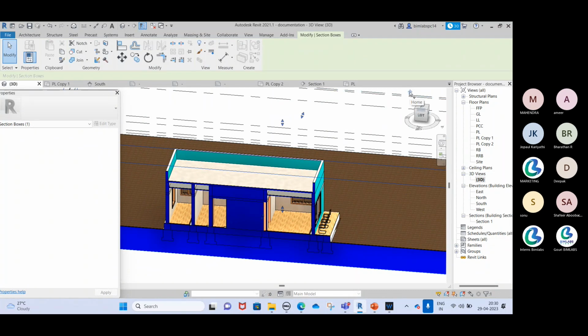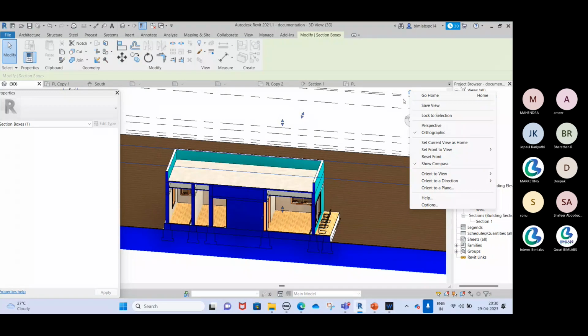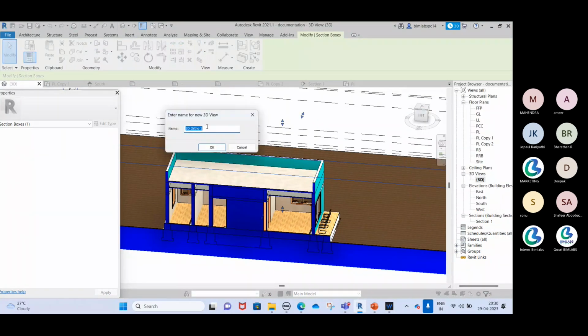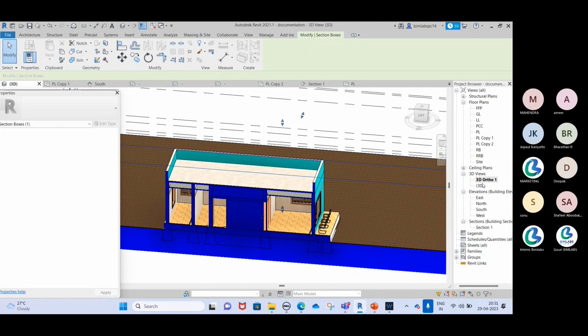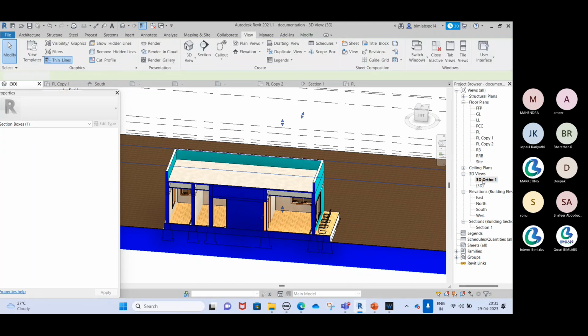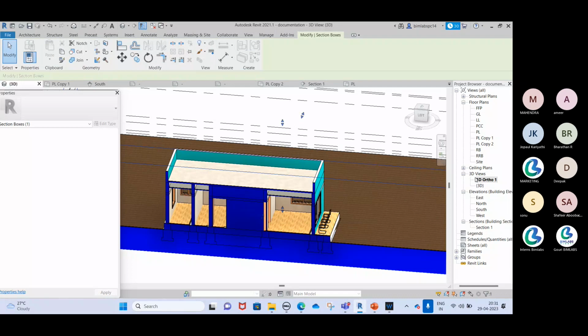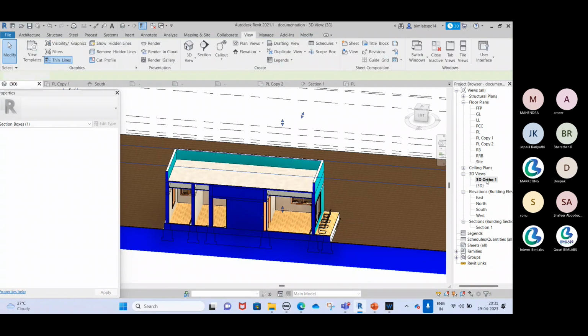If I right click on it, I'll have options to save the view. If I just click on that, save the view, I can save it in a name and 3D auto view. I'm clicking OK. And that view will be saved in my browser, this sheet.